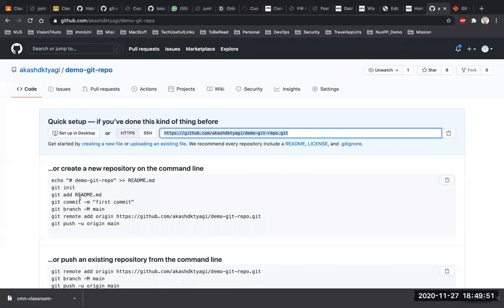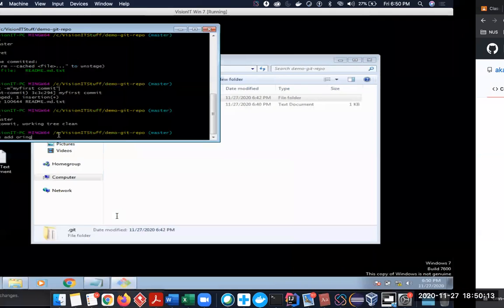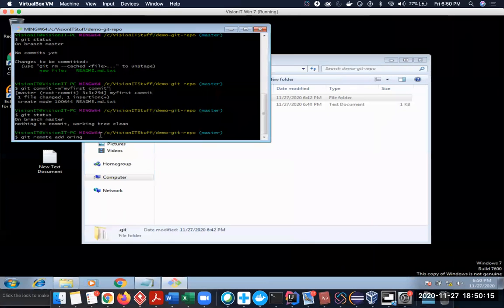This is also mentioned when you go and create the repository. It says you need to add a remote repository whose name is this. So this actually represents this URL. When you want to access this URL, you're going to use the word origin. So I'm going to write git remote add origin.